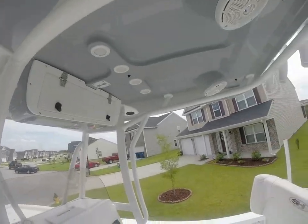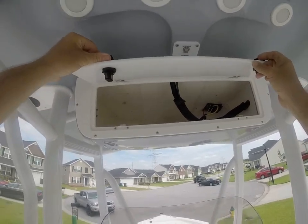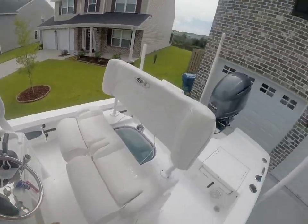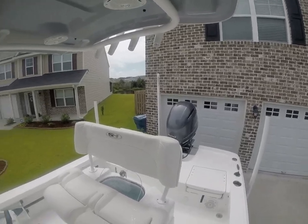The only negative: there is no VHF in the sale of this vessel. So get yourself a handheld for the time being. Any other optional items such as the paddle and any other gear he has for the boat is going with the boat — he's just letting everything go.